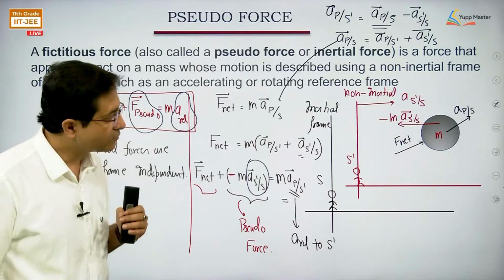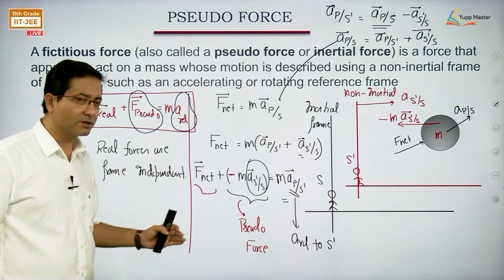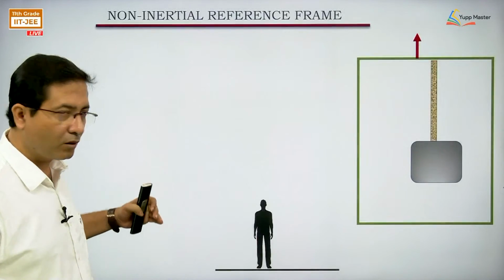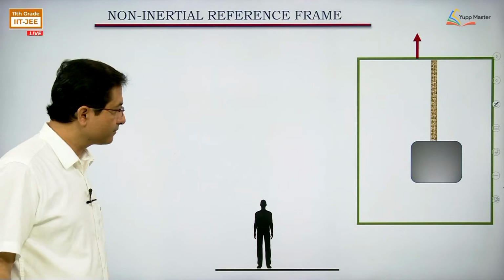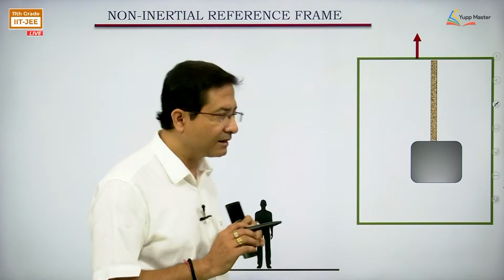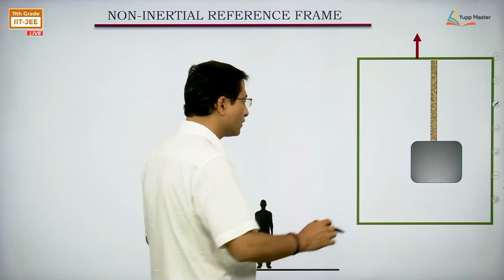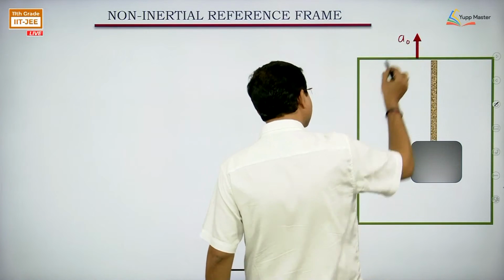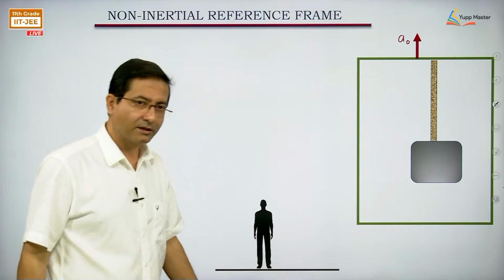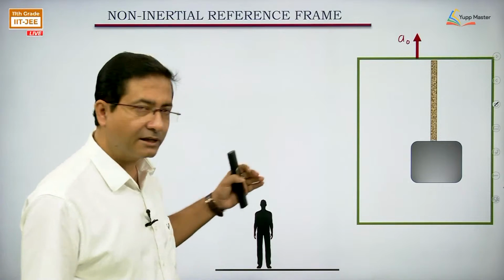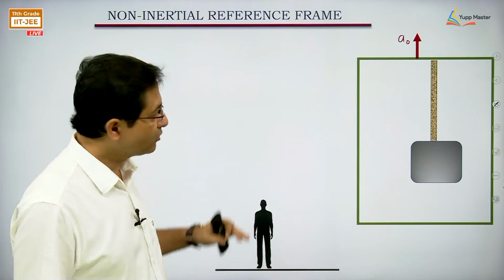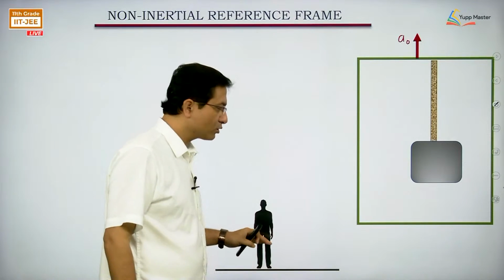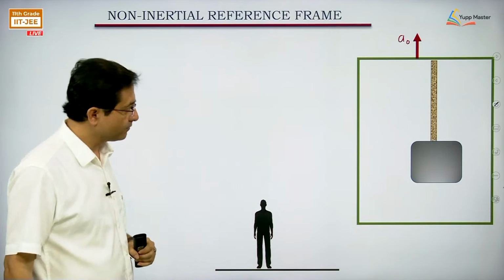Now we will take up some situation to understand the application of this. I hope all these points are clear. Let's see. I am taking the simplest situation. The simplest situation is we have one block attached by a string to an elevator going up with acceleration a0, right. So the elevator is going up with acceleration a0, and the person is standing here on the ground. What is he going to observe?